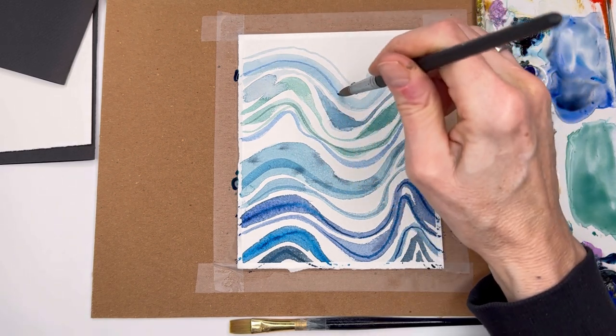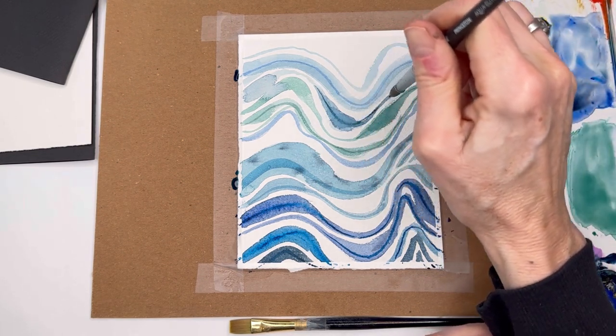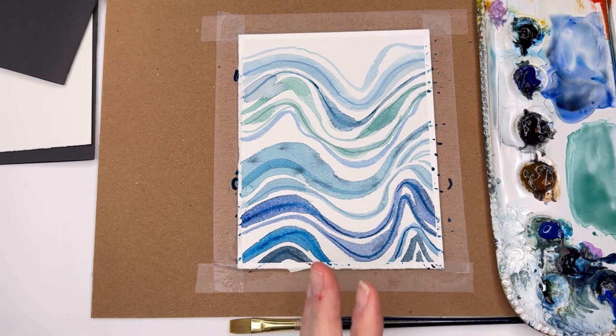See, I'm taking darker color, putting on that lighter color. Super large, dark color is still kind of wet over here. Would be beautiful if you have like a beach house or something, or somebody I know loves the ocean, they would love something like this. All right, I'm gonna let this dry and come back and use the pen.